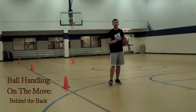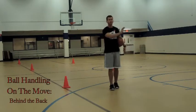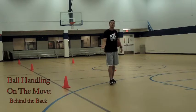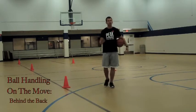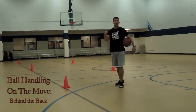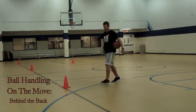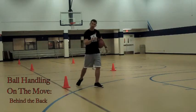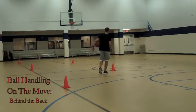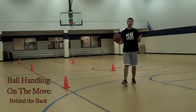All right? Now this, in my opinion, is the most effective and quickest way to keep moving at as high a speed as possible to keep separating. So, it's a little different though, because we're not cutting with the same foot to change direction. Now most of these drills that we go through the cones, we come with that outside foot. So if I'm going right, I plant right, push off, all right? If I'm going left, I plant and I push off. All right, so it's the opposite now.